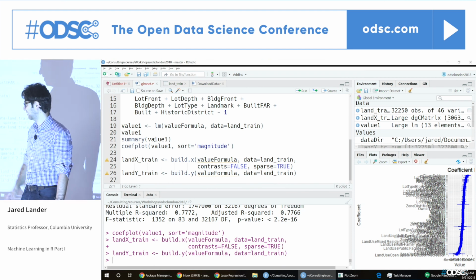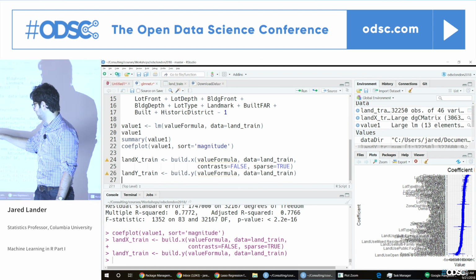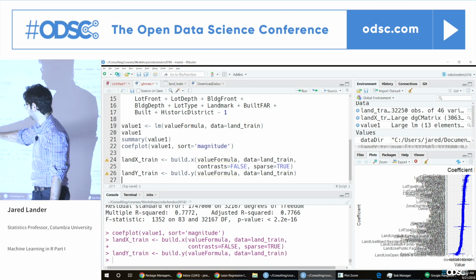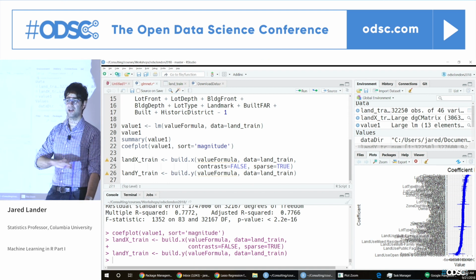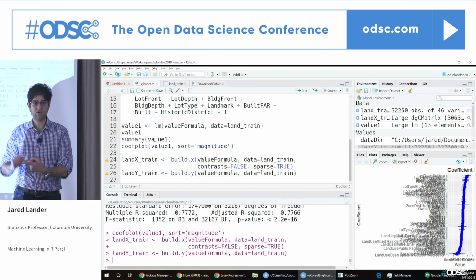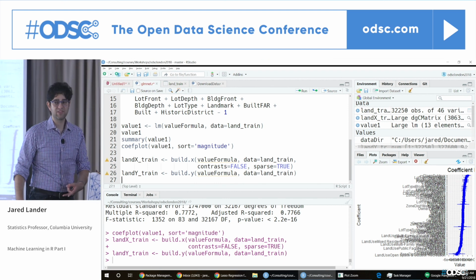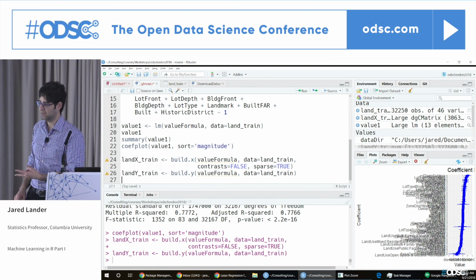So don't make those mistakes. Land y train gets build.y, value formula, data equals land train, no more arguments. There are no contrast arguments for build.y. There is no sparse argument for build.y.